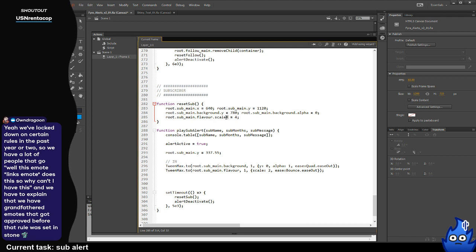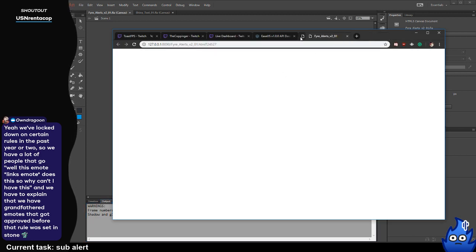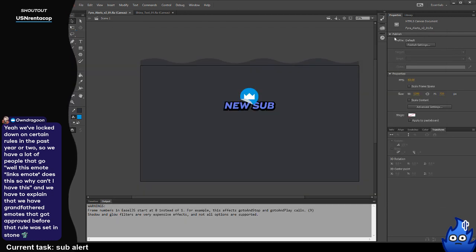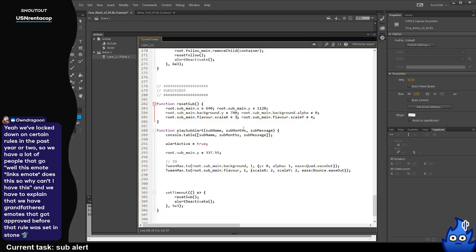I think it has to be scale X and scale Y, so let's try that. Scale X, scale Y, 2. Yeah, it could work. This is a test. I don't know why scale doesn't work though.